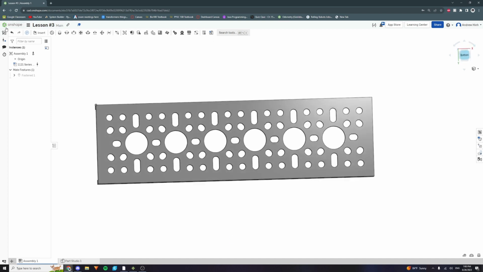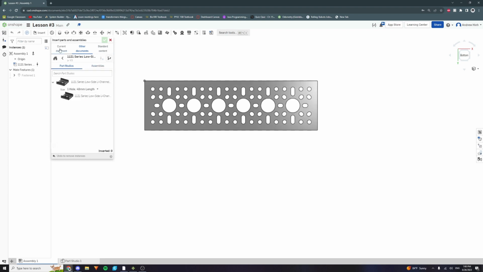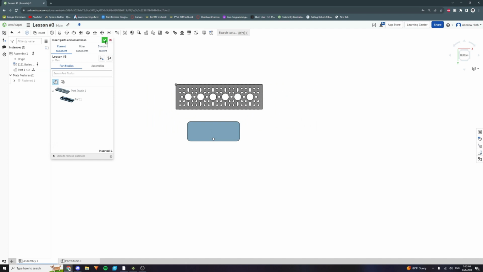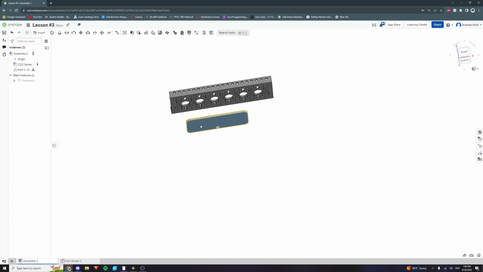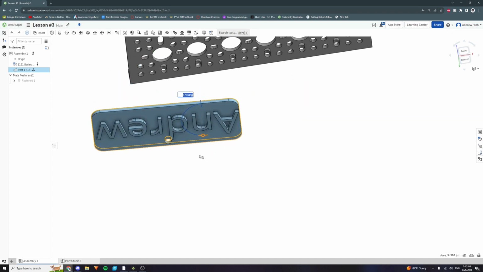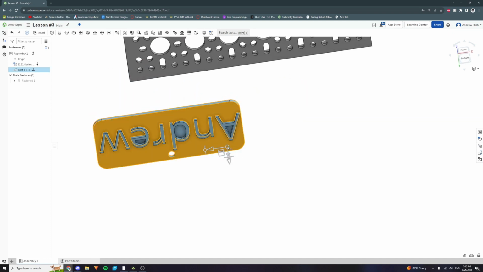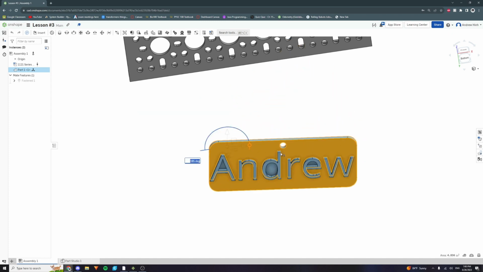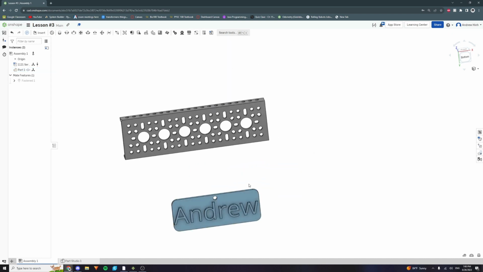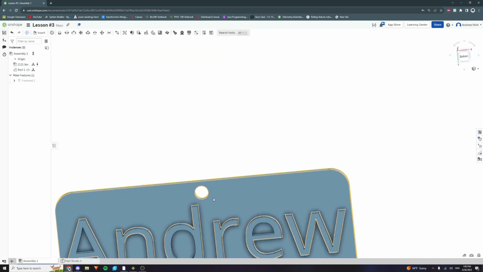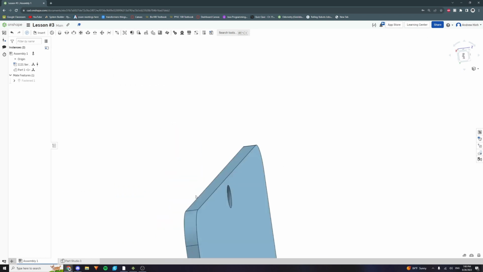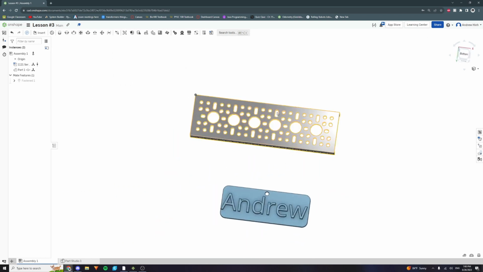So with the basic mate, let's say you have created your name tag and you want to put it on this U channel right here. You can also orient parts differently by just clicking on it and moving these arrows. So this turns it backwards, and this can turn it around like this. Like that. And let's say we want to put this on this U channel right here. So I'm going to fasten this hole right here to one of these holes on the U channel.